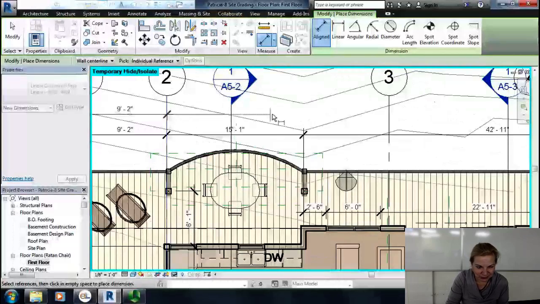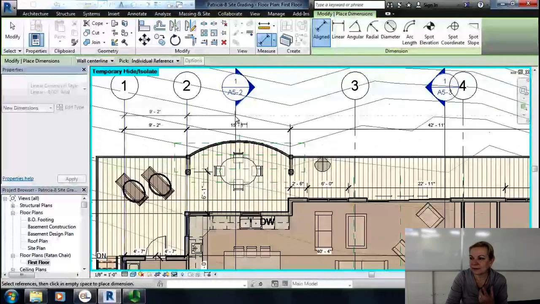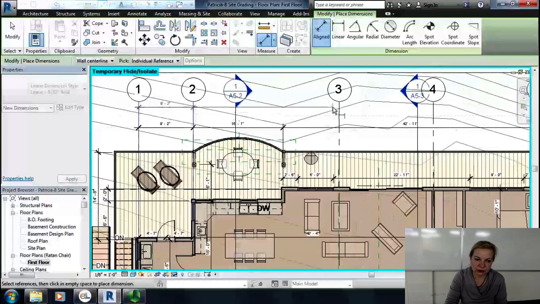Because I'm talking to you and I'm picking on a section line, not a grid line. So look how smart Revit is, and I actually didn't know this. It knows that that's not the item to be dimensioned. It's not model. Remember, that's the annotation that's only set in this view.